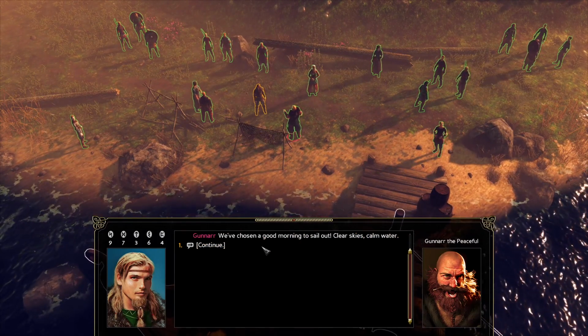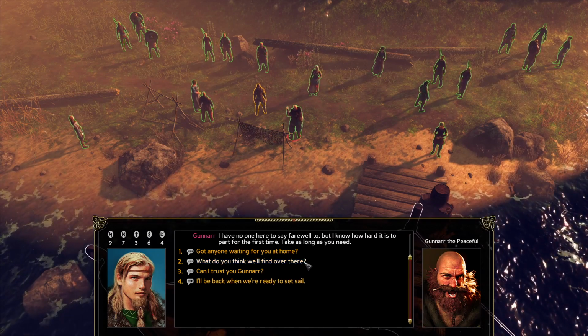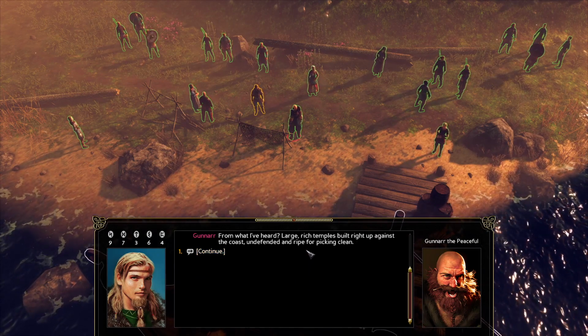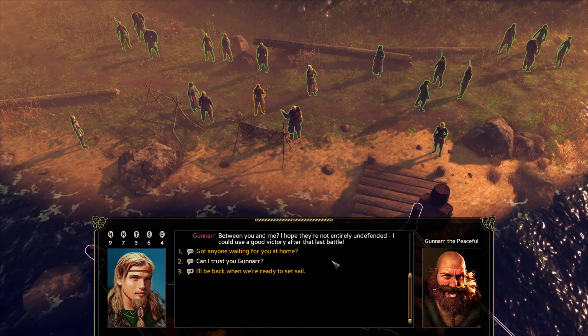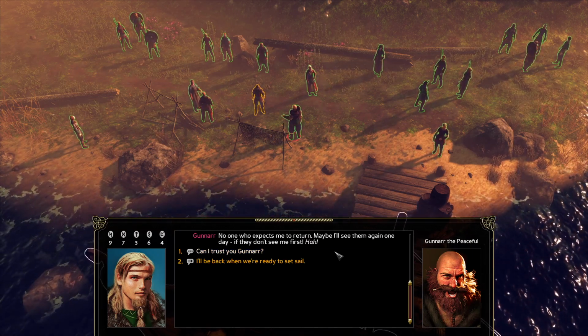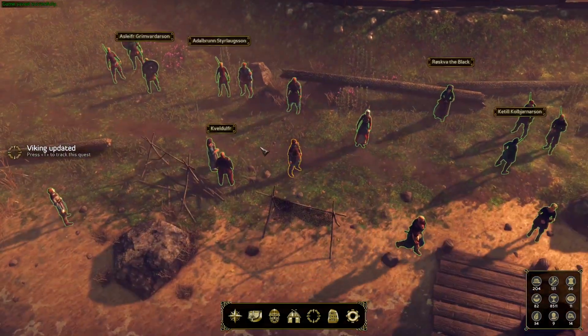Chosen a good morning to sail out. Clear skies, calm water. What do you think we'll find? Large, rich temples built right against the coast, undefended and ripe for pick and glean. Got anyone waiting for you at home? I'm not going to ask if I can trust him. I know I can.